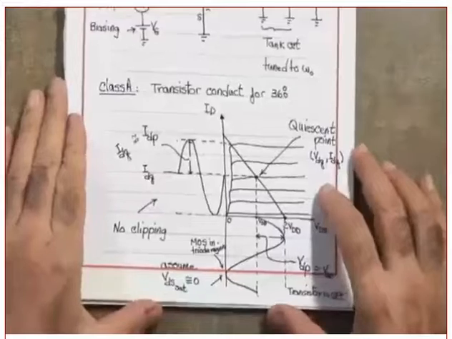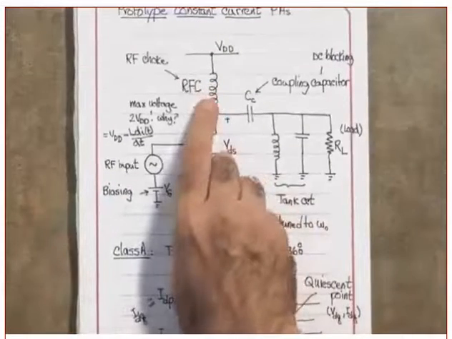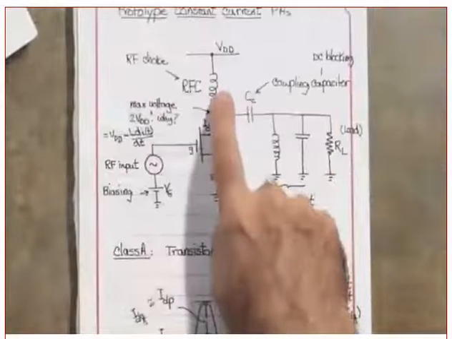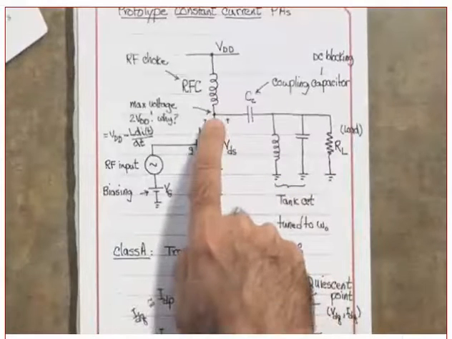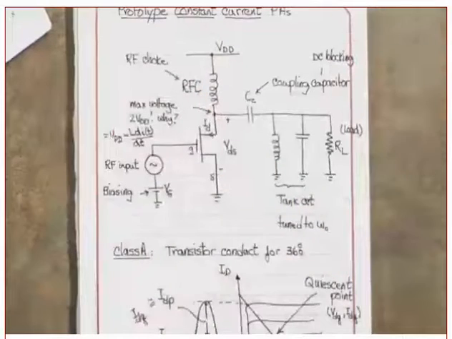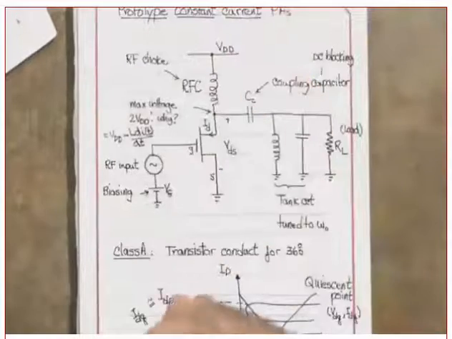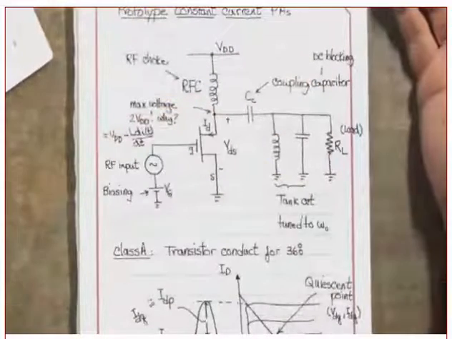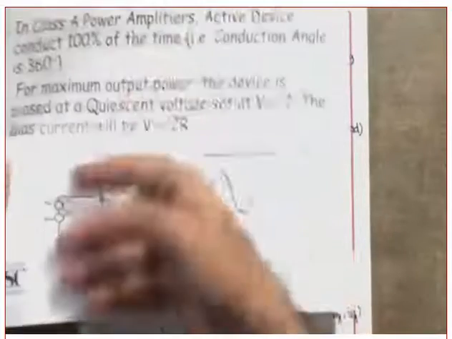Now, let's see class A. Let's see if you can help. Did you understand the circuit? Before I continue, did you understand why I replaced this resistor by an inductor? I want to increase the voltage in here beyond the VDD, allowing me a maximum swing. The more swing you have, the efficiency will go up. You will see it will become better. Did you get my point or not? So I replaced this resistor by an inductor. Clear? Okay, so I'm not going to go through this.